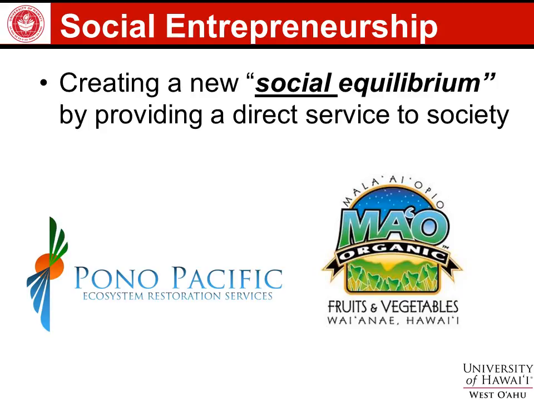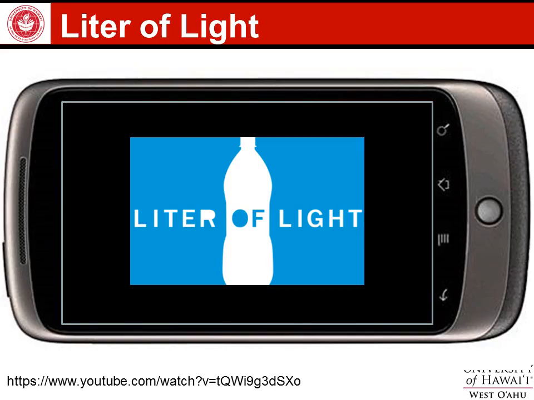Now, another organization I want to talk about, which I usually start my presentation with, is Leader of Light. Leader of Light is an international social entrepreneurship venture with a social entrepreneur. And the video will show you a little about their organization and what it is that they're seeking to do. The other great thing about watching Leader of Light is you can see how social entrepreneurs can differ from place to place, means to means, but the essence is that vision for a better society. After you finish this video, I have a local organization which we'll talk about next.